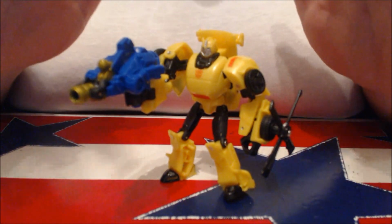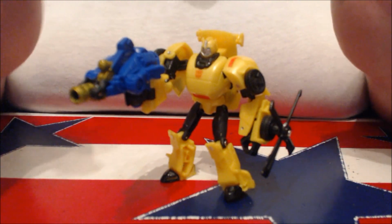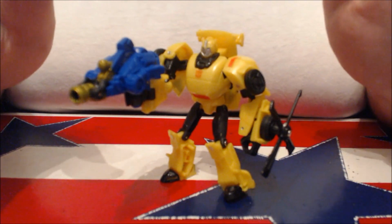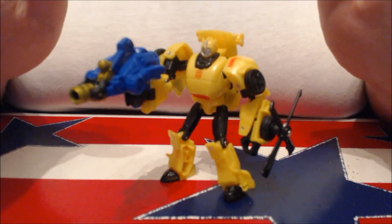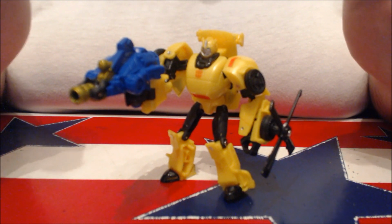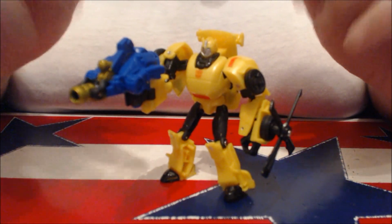I got this off of Amazon. As far as I know, they're still available. I can highly recommend it and say go out and grab it. If you want to wait, if Springer and Blitzwing are showing up in stores, these can't be that far behind.